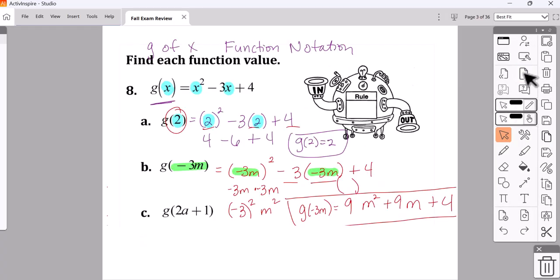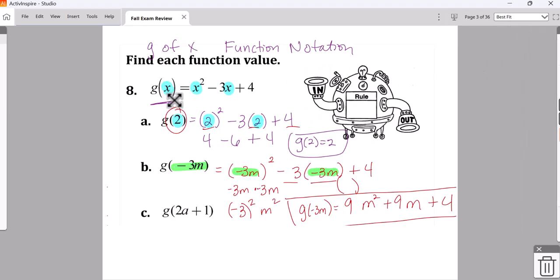The other thing that we see in topic 1 is evaluating a function. Hopefully you see here the highlighted blues. g of x is now g of 2. We are taking out every single x in this equation, and we are plugging in the value of 2. And then we're just doing the math and solving for that y value. So the x value is my 2, the output value on this one is also 2, but the output value is the y value that you get when you plug in a specific x value. And so we're just evaluating.